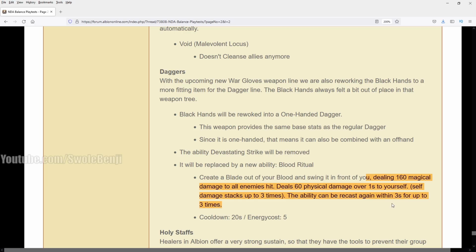This sounds really good for dungeon farming, guys. And yeah, it does hurt you over 1 second, whatever. It's got a cooldown of 20 seconds, which is really fast, and it only costs 5 energy? Excuse me? That sounds way too cheap. This sounds like an overpowered broken dungeon farming weapon, guys. So be on the lookout for this. Maybe we should level up Black Hands now, so when this comes out, we can speedrun dungeons.